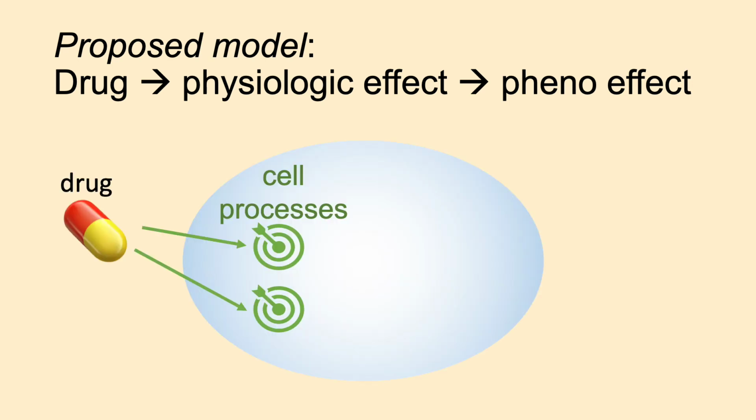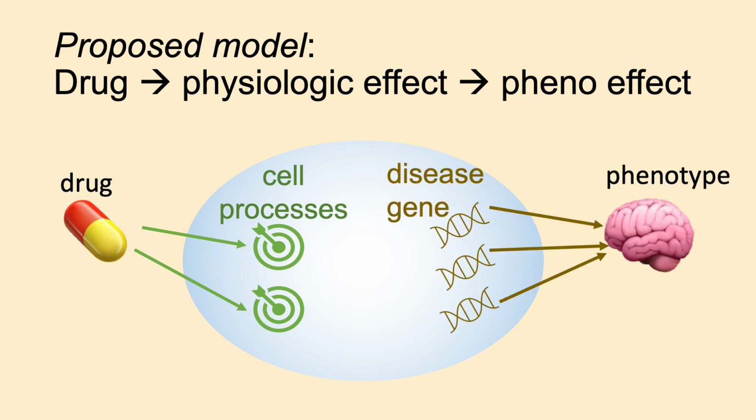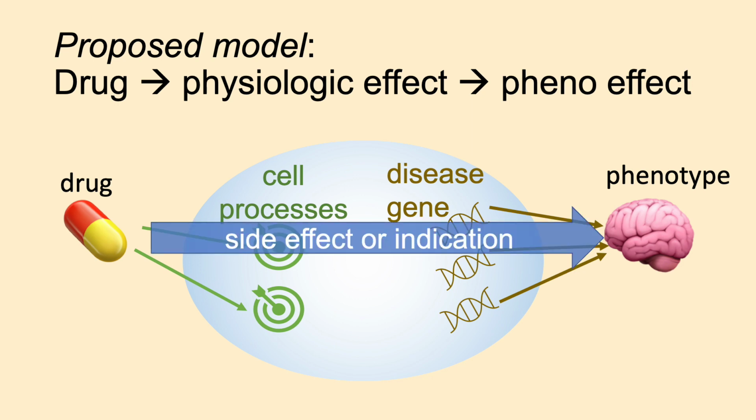We can use data that exists to profile a drug in terms of what cellular processes are affected by that drug. And similarly, we can use GWAS to learn about the causal genes driving a phenotype. And in addition to these two sources, we have that human level data I mentioned, such as the known uses of a medication to treat a phenotype or drug side effects.